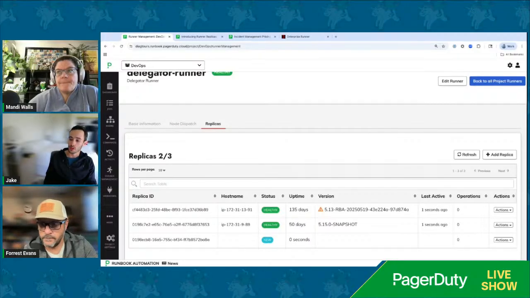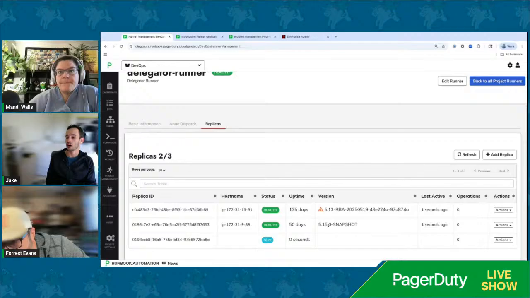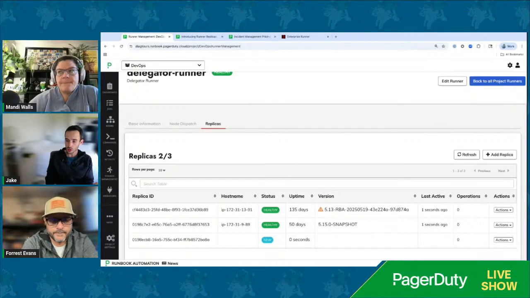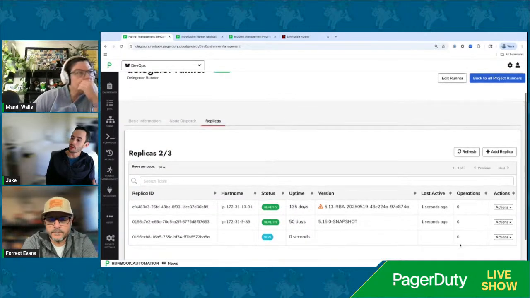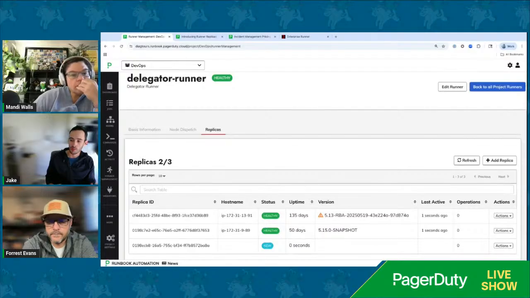So similarly, we want to keep these versions aligned, and ultimately get to a path where the experience is pretty on rails, and you don't have to think much about how you're keeping the behavior of the product predictable and consistent. What you can also see here is this operations column, so you can see how many current job steps are being executed by a given replica, and so you have some visibility into what that load is. But like I said, the product itself is choosing a replica based off of the least amount of load for you, so there isn't a whole lot to worry about there.